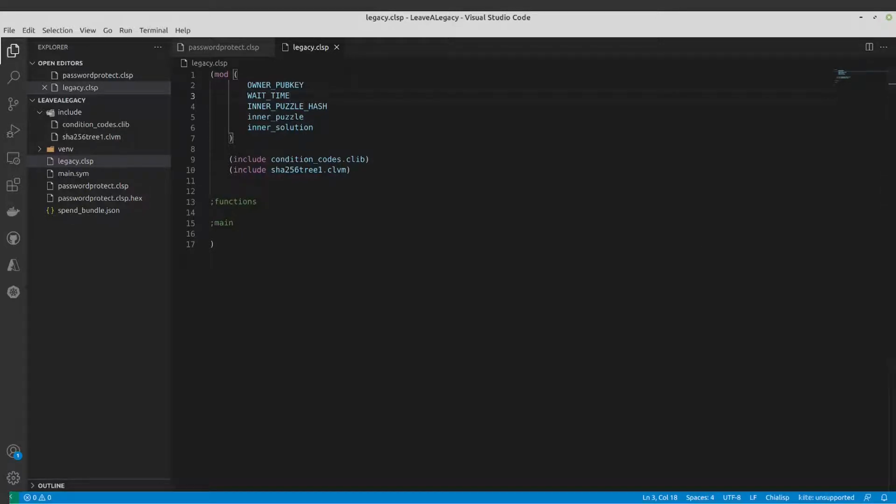And let's think about the main method. So what do we want to do when the puzzle is first run? Really, when you think about it, there's two separate actions that need to happen here for verifying identity. One is whoever's spending this coin needs to come up and say, I am Alice, or I am Bob, or whoever. And we need to say, is that really the owner? Then we need to verify the identity.